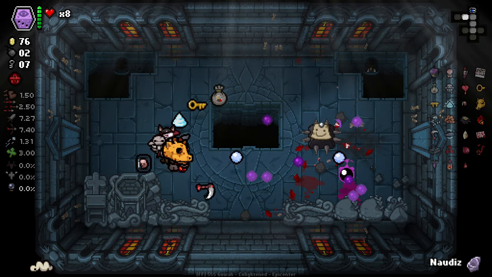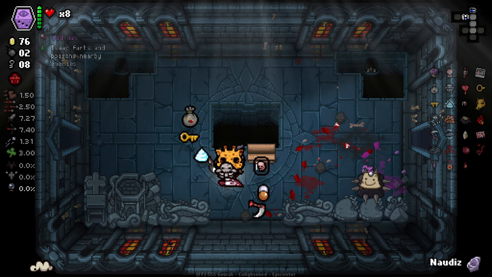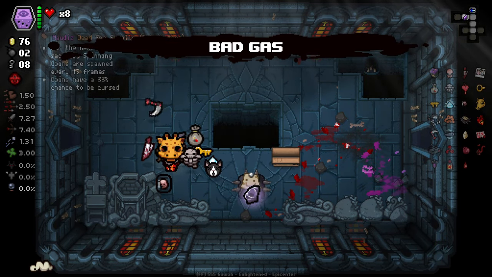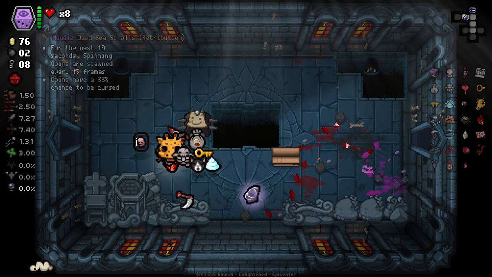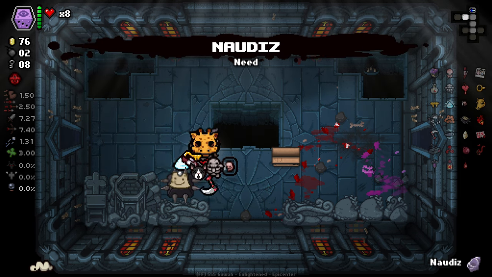Okay, I can't actually throw a bomb at that guy. He's got like an aura around him stopping me. Bad gas? What's going on? I can hear banging. Don't know if you guys can hear that. I think my next door neighbor's doing some construction or something.